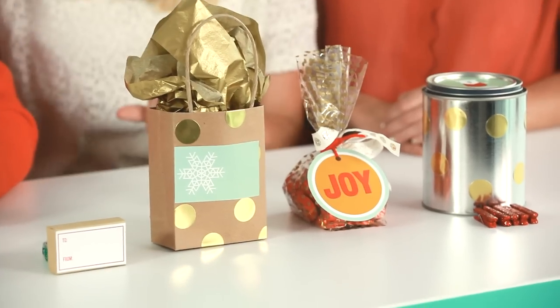So you chose some labels and stickers from our Gifts in a Hurry section. Tell us how you personalized these. Well, I really love these stickers that you can download in the book. I thought, why just put them on wrapping that might get tossed away? So I took some clothespins - I think these are C47s - and attached the stickers to them to make my own holiday earrings.